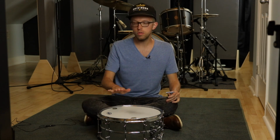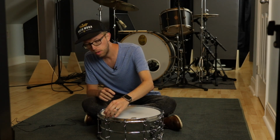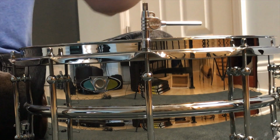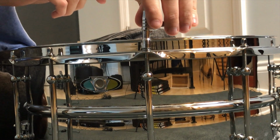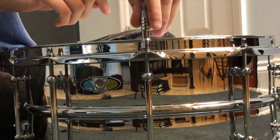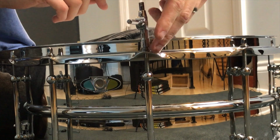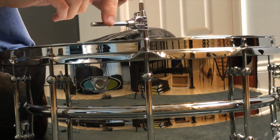Then the key is you don't stop there. You actually do this again. So I'm going to show you what I do. Let's say I've done that. So I've gone all the way around the head and I've gotten back to where I started. Now what I do is I actually back that lug out, back to where it's loose again and it's separated out from the different pieces of the rim and the washer and all that stuff. Then I actually tighten it back down.